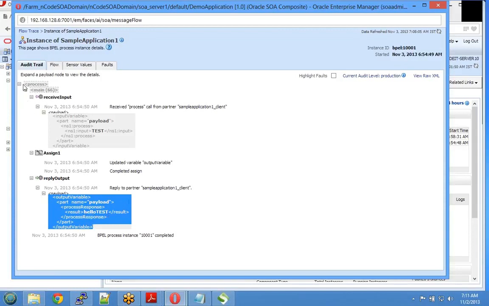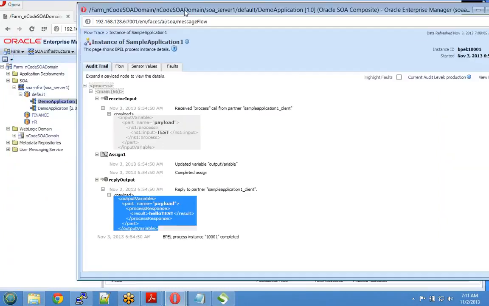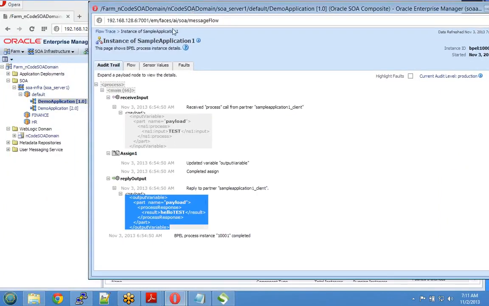So for this instance, when we invoked it, now try to understand the language that I'm using. There is a composite deployed. The composite is exposed as a service. The contract of the service is defined in a WSDL.